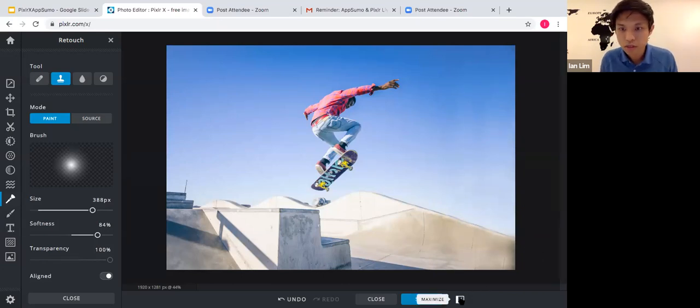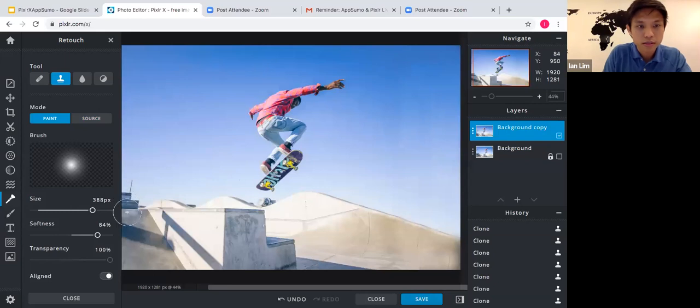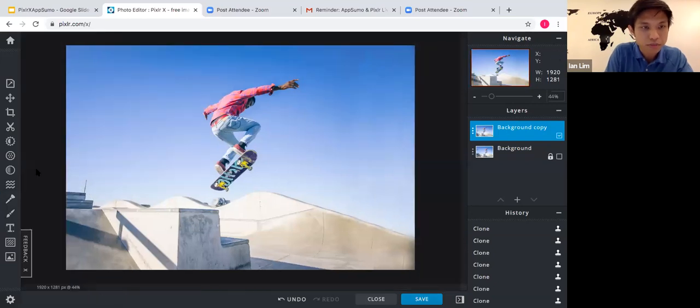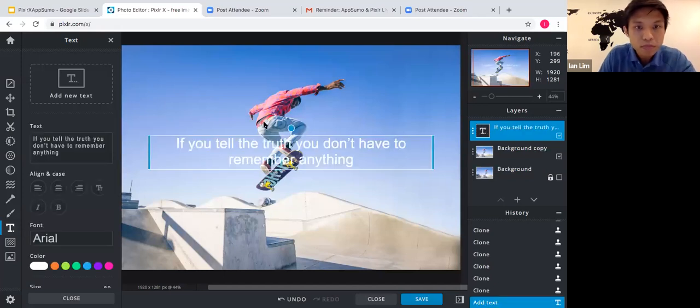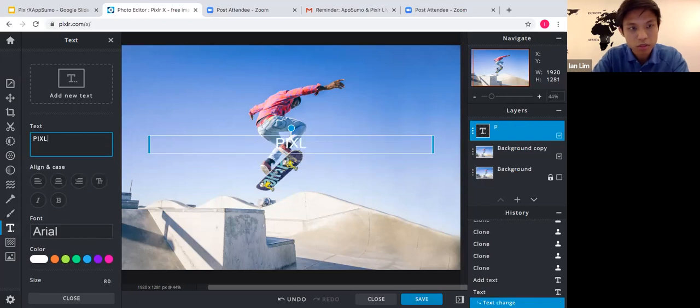Okay, so now we're going to add some text to it. Loading the text tool. The text tool is pretty complete, I would say, for what you need to do for something quick. All right, so let's type in something like Pixlr. You can choose your alignments, the uppercase, lowercase, italics, or bold.